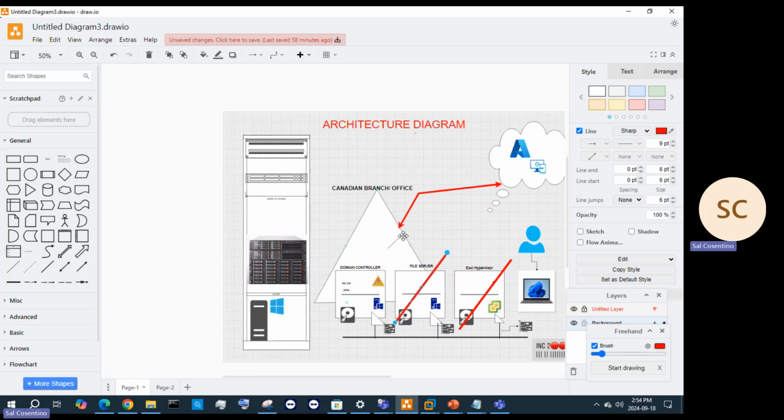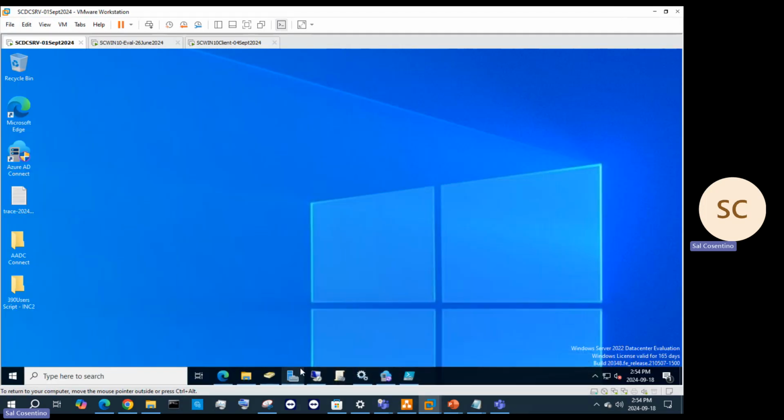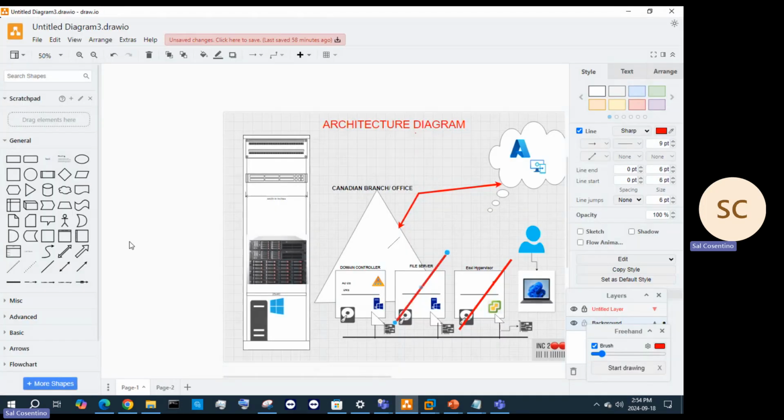So we're not really using these two right now. We're just showing you our domain controller so you have a better understanding of what that is. So let's move on to the next topic.